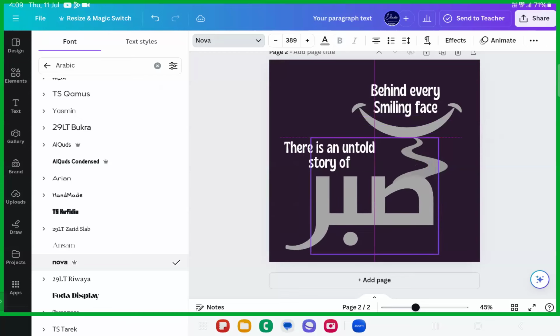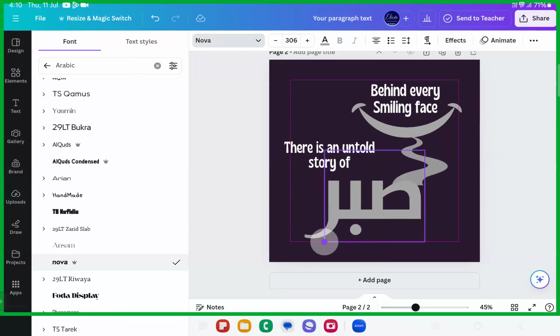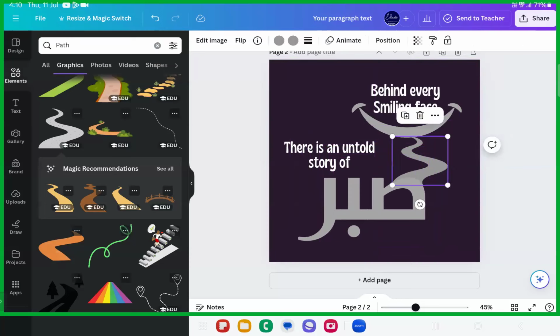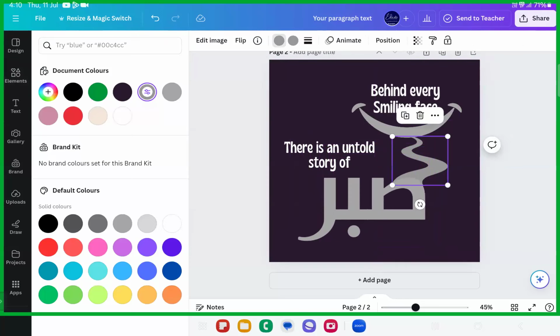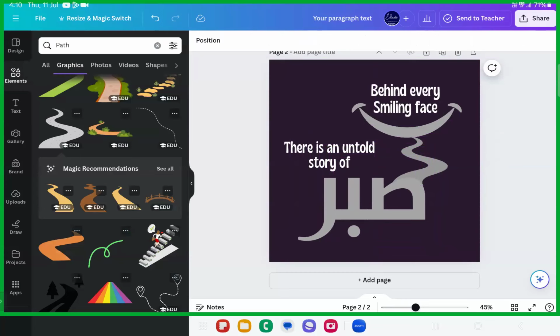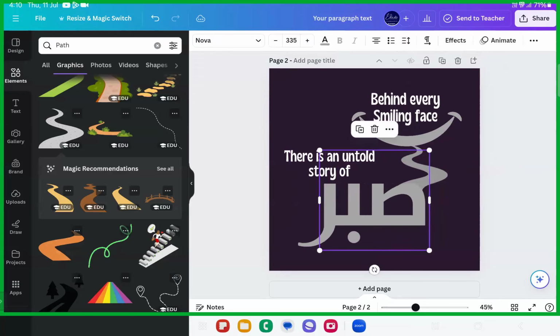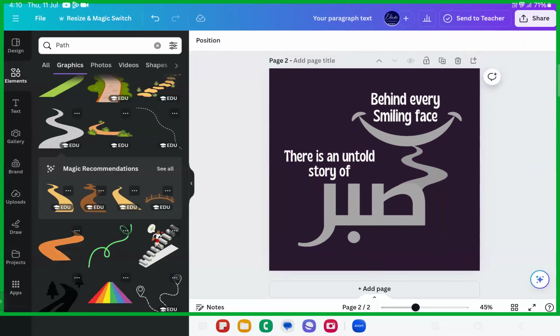Even this looks excellent, right? So come on, dear sisters and brothers, try it all. Try it all with all your heart. You have to create your design so that it reaches the people. Whenever people look into it, they must feel it's an excellent design. They must feel like they have to see more of your designs. They'll get back to your profile again and again whenever they want content to view, right? So, okay, this is done. Now what I'll do, if I want, we can add more things to it.